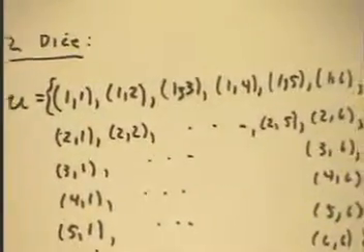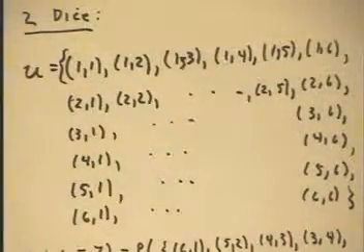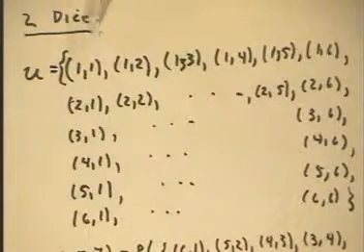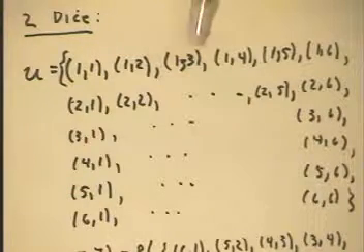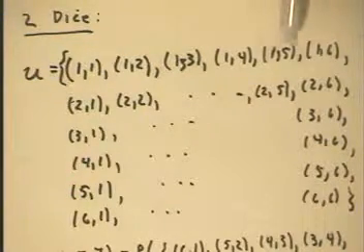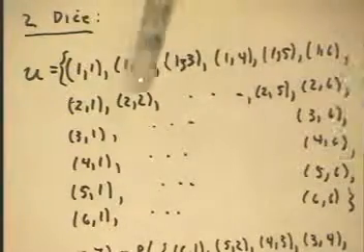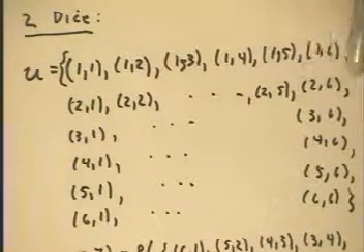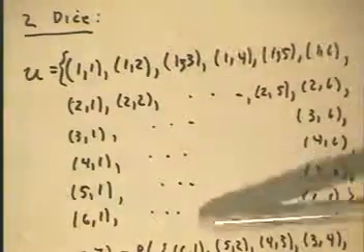As another example, if we've got 2 dice, we can list the universal set, the sample space for 2 dice. We have the first die and the second die. We could get 1 in the first, 1 in the second; 1 in the first, 2 in the second; 1 and 3, 1 and 4, 1 and 5, 1 and 6. Or we could get 2 in the first and 1 in the second, which is certainly different than getting 1 in the first and 2 in the second. Or we could get 2 in both, and so forth, up to 2, 6. And then we list 3, 1 through 3, 6, 4, 1 through 4, 6, and so forth until we get down to 6, 6. We have a nice regular listing here.